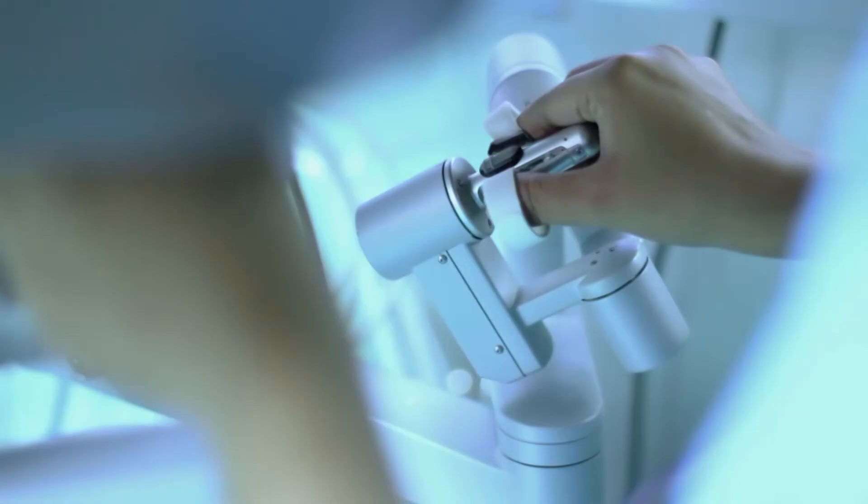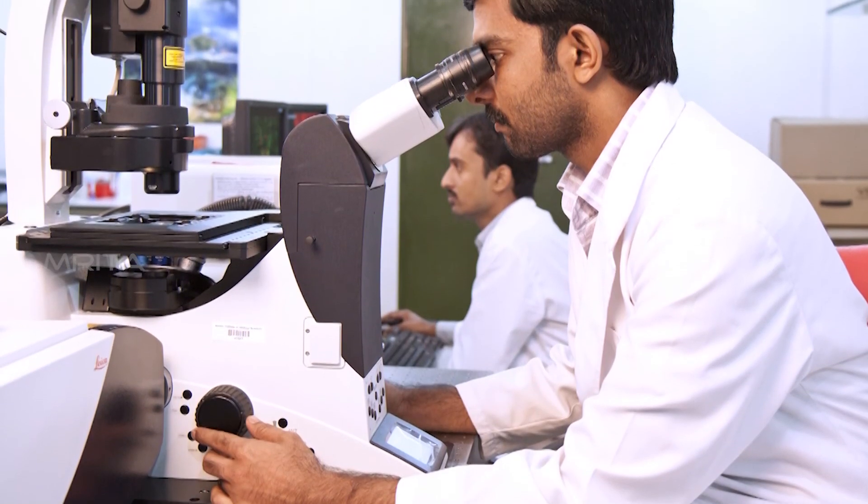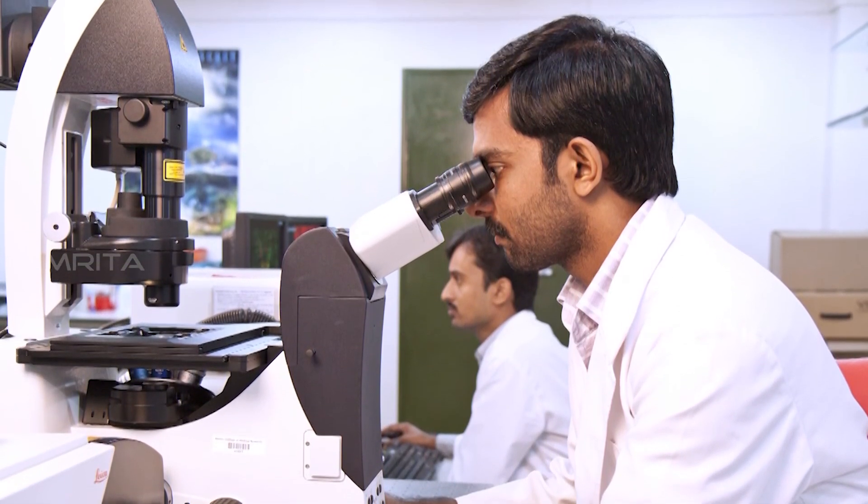On the surgical side, we started robotic surgery last year and were the first institution in India to use robotic surgery for sentinel node mapping in endometrial and cervical cancers. Students are trained in both modalities — open surgery as well as minimally invasive surgery. Amrita also has a nanomedicine and basic sciences research department, and the gynec oncology department works closely with it. Students gain exposure to the bench side of clinics — understanding the molecular subtype of cancers. This is a unique feature not available in most institutions, and we are proud to have it here.